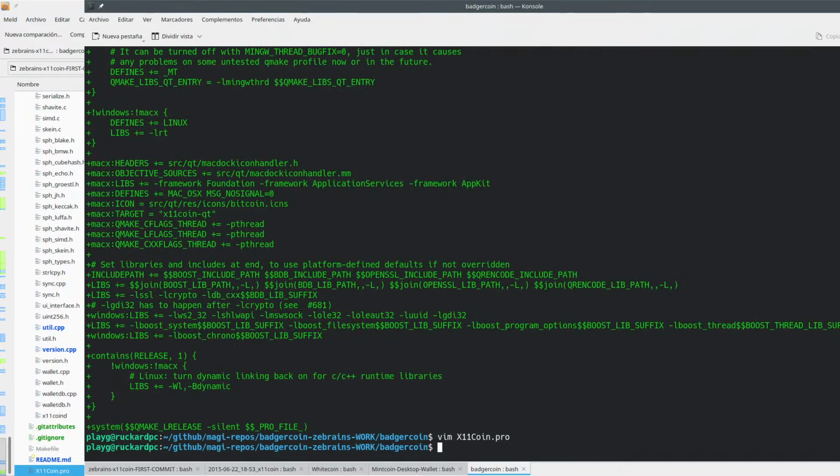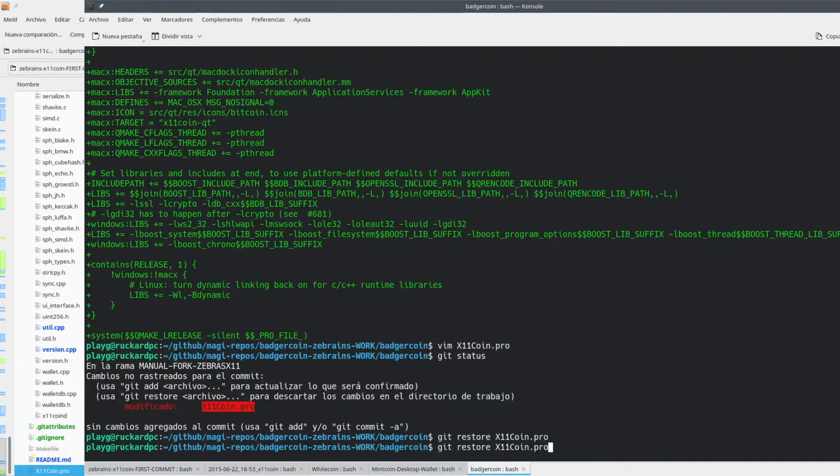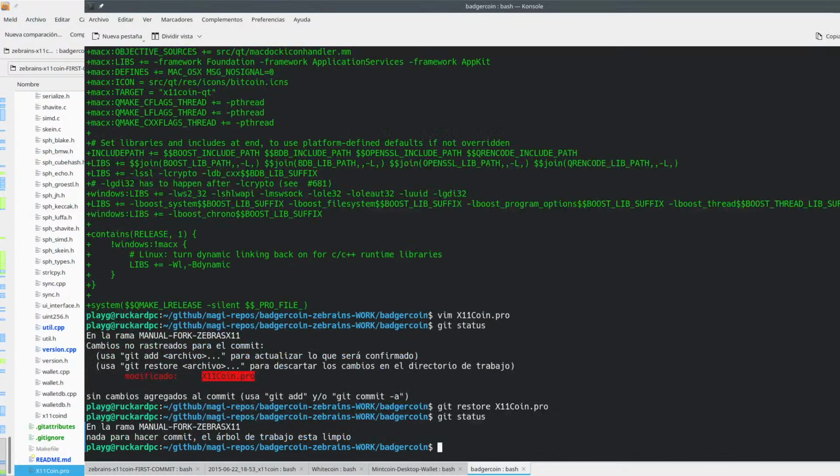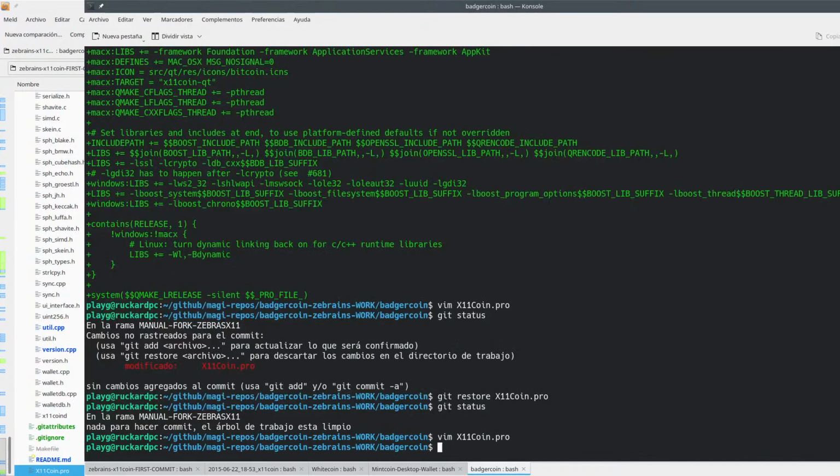So if I restore this file, which was the old one, this file was Badgercoin, so this is a DOS file.